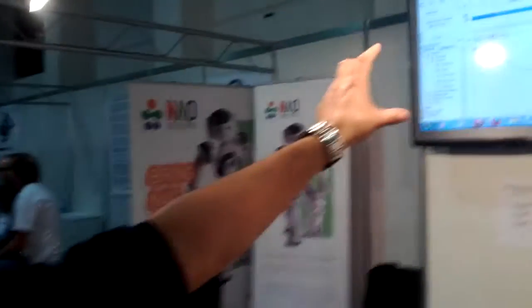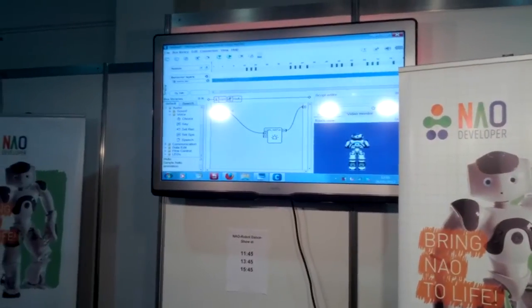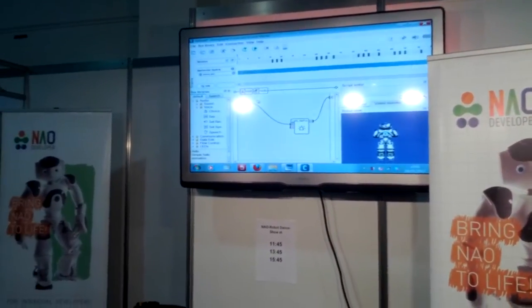Above, you can see the timelines for the motion, where you can record the motion for each motor of the robot. So you don't need actually the robot to program it? No, you don't. We also have a simulator that shows you the environment in which the robot is about to navigate. And is it free software, or do you need to buy it, or is it licensed? Well, for the moment, it's not for free. But we have a trial version that you can use if you go on the website.